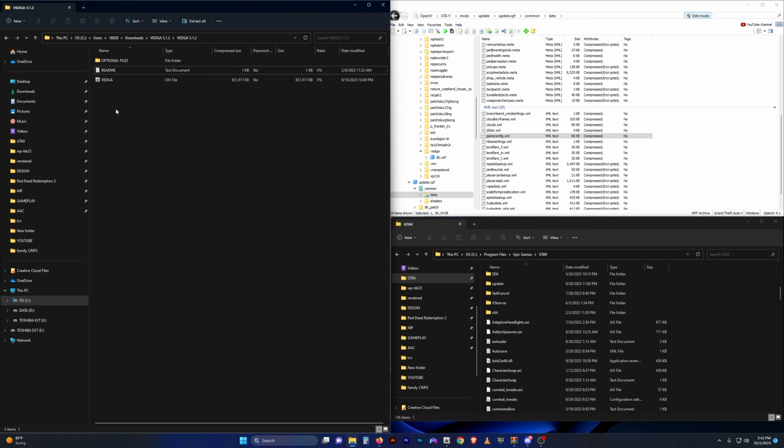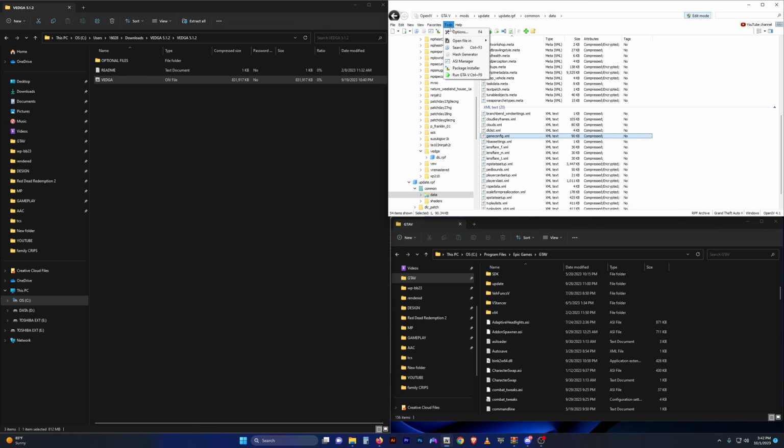An OIV file is an Open4 file. It's like an automatic installer. So the cool thing with these is you could either drag this to somewhere on your computer, and inside of Open4 you can go to Tools, Package Installer, or you can literally just double click the OIV package like this, and it will begin to run the package installer.